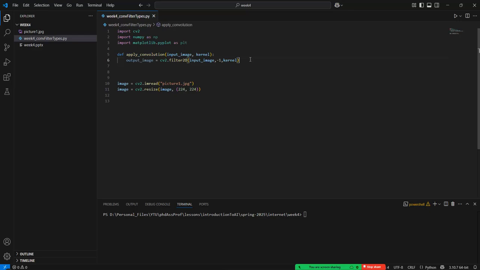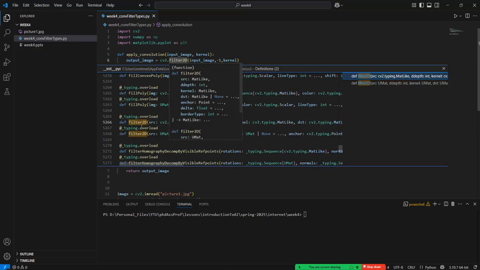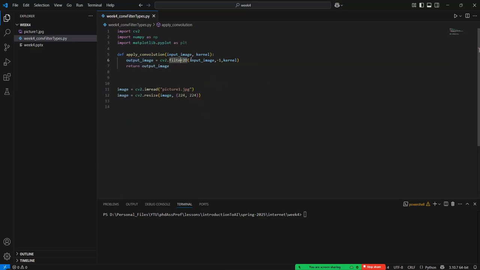After that we need to return these values. This cv2.filter2D is the convolutional operation for our algorithm, and you can easily check its parameters, where -1 is the depth and the kernel is the standard kernel.